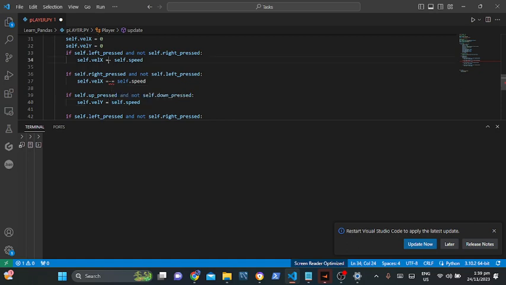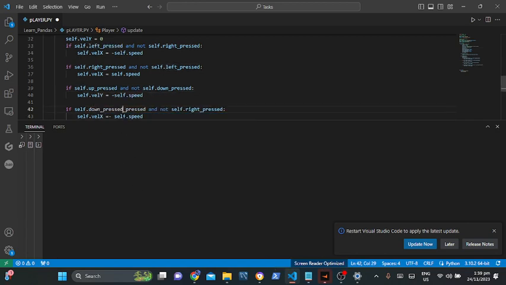Sorry, I made a mistake here also. This should be like that. And then self.velX should be like this. And then this should be like this. So if self.up_pressed and not self.down_pressed, then self.velY is equal to minus self.speed. So now we just got to do the opposite for down and up.